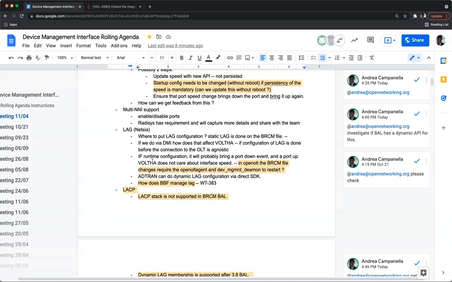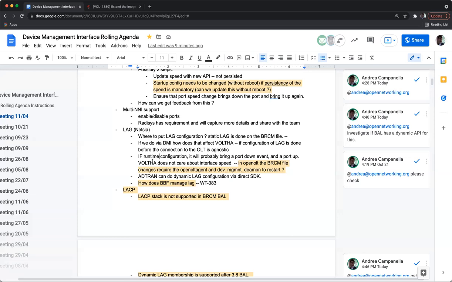So in the multi-NNI case, we are saying there are 4 NNI ports. All 4 of them are reported to Volta because none of them is a lag member. That's what multi-NNI means.